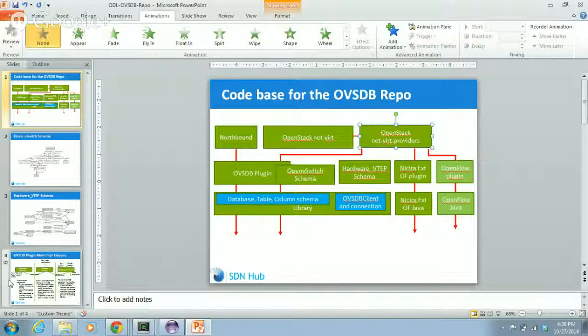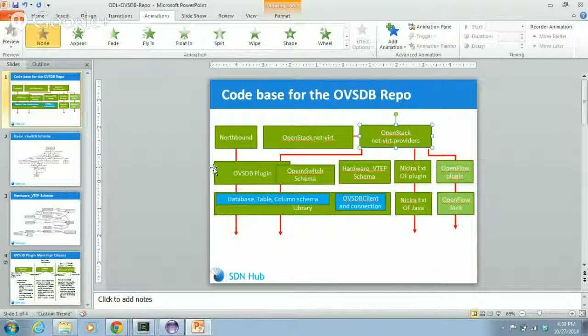The plugin part essentially has everything here on the left. It has an ADSAL based plugin, which means that there is no backend data store to which all the configurations are ported, although now there is an extension which provides that support. I will talk about that shortly.